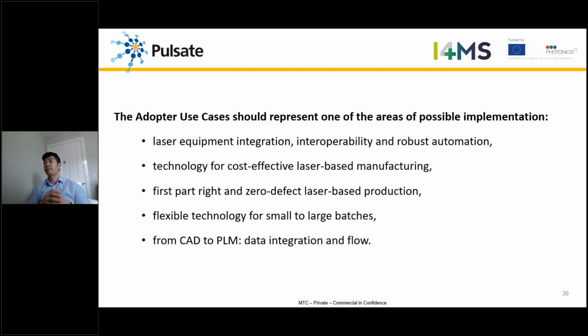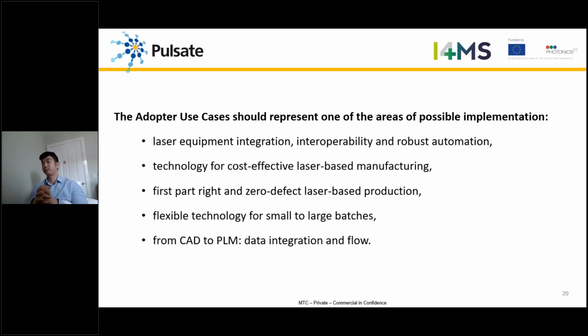And flexible technology for small to large batches is looking at scalability. So for example, if you have a concept or a proposal that is laser-based, that's been used for application A, doing small batches, and now you have a different requirement for application B that requires large batches, and you want to see how you adapt your current manufacturing system to enable the large batch, or vice versa.